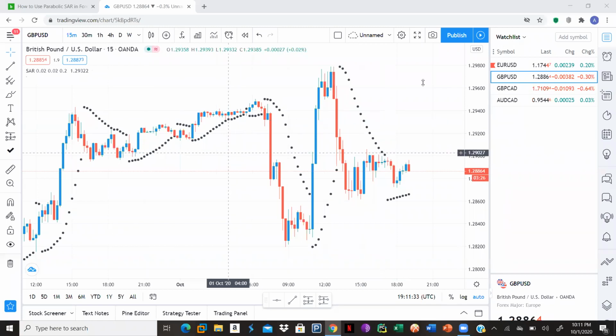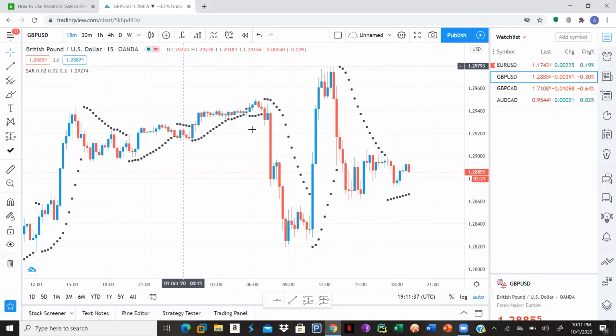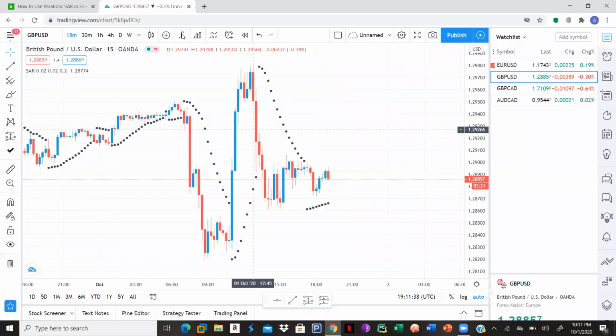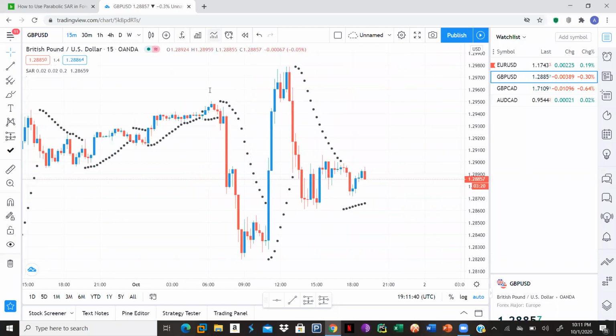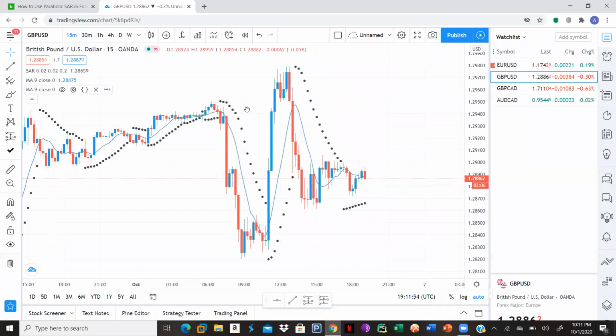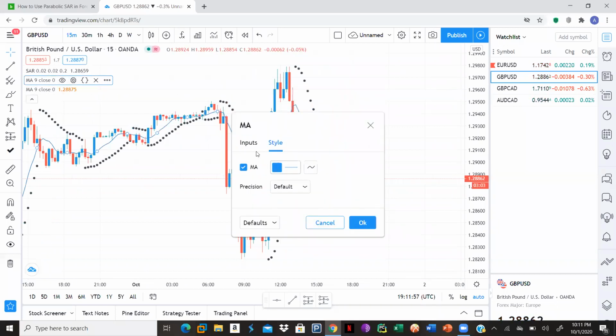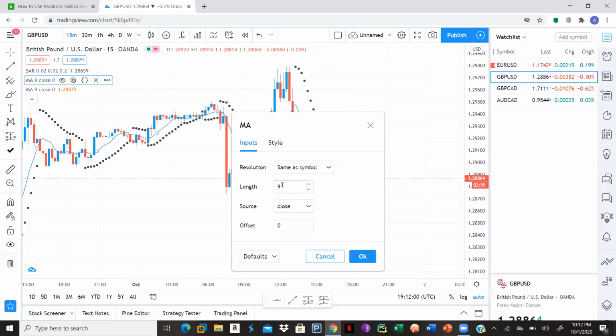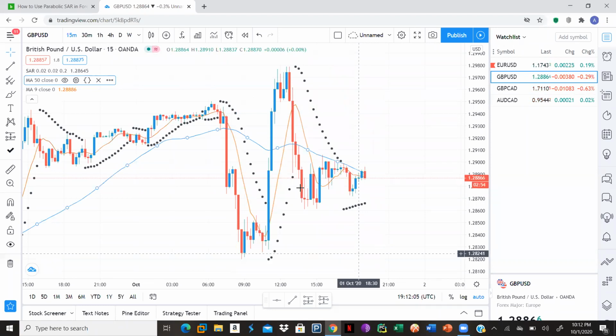And another thing is that since we've done the moving averages, now we can also add the moving averages from our previous class to give us more confirmation when you're using the SAR. So let's take 2 moving averages, and when they're together, that's when we trade it together. The one we looked at yesterday was the 50 moving average, and the other one was 4.